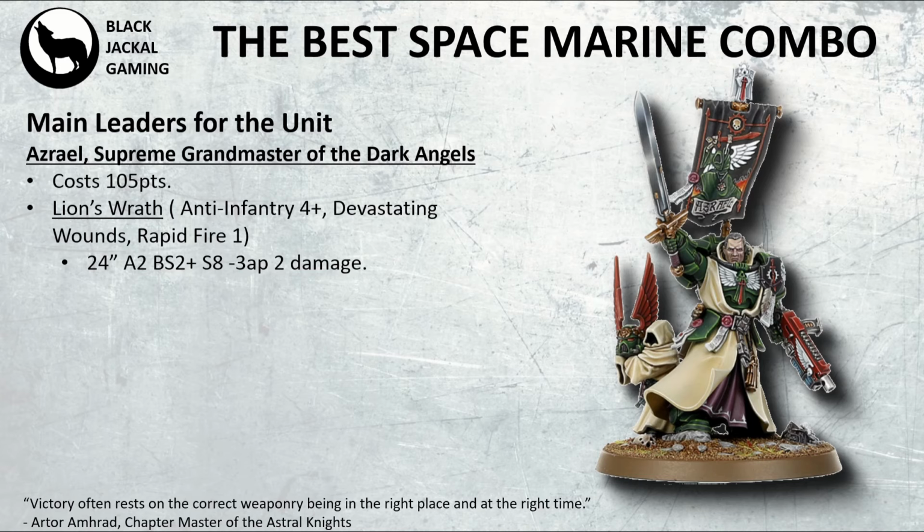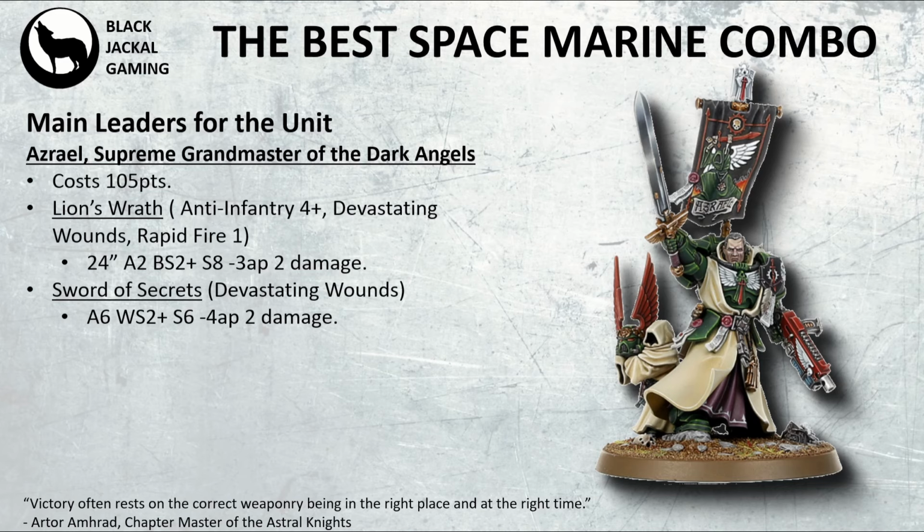And it's rapid fire 1, so when you're within half range, you get an additional shot. This is a 24-inch range weapon, with 2 attacks, ballistic skill 2+, strength 8, minus 3 AP and 2 damage. He also comes with a melee option called the Sword of Secrets. This again has the devastating wounds keyword. This is 6 attacks, weapon skill 2+, strength 6, a very nice minus 4 AP and 2 damage.